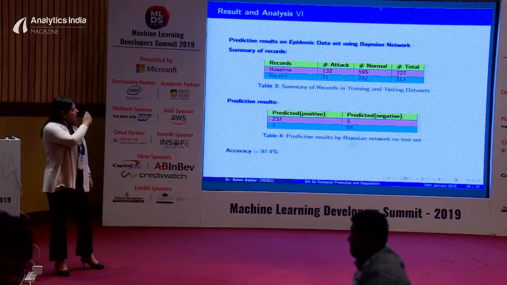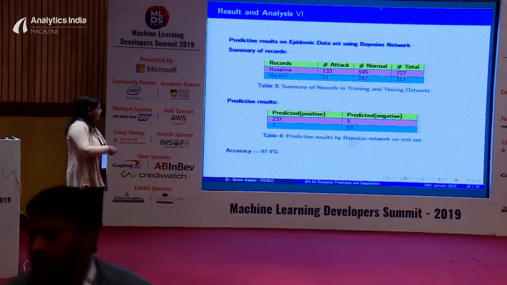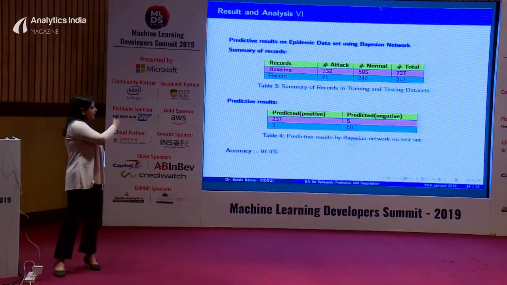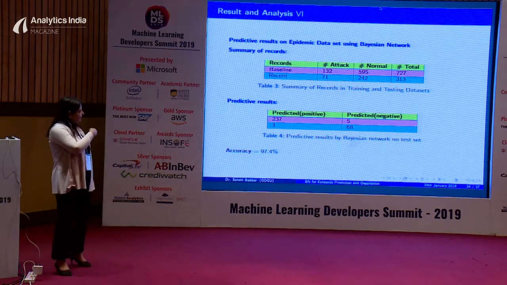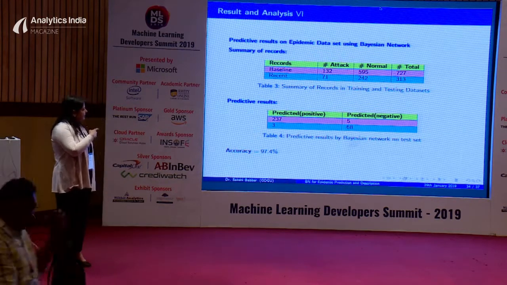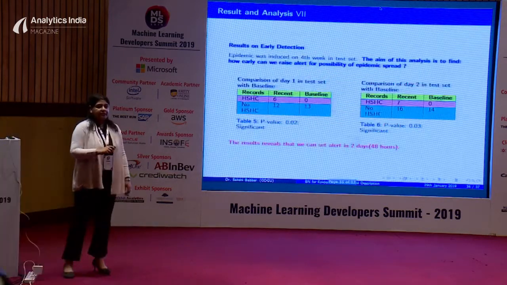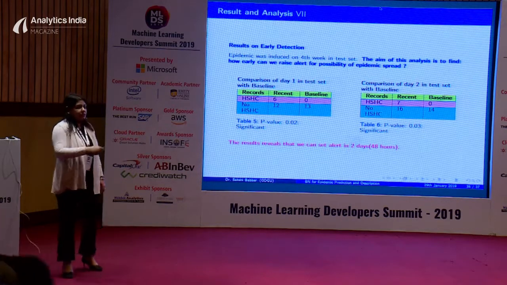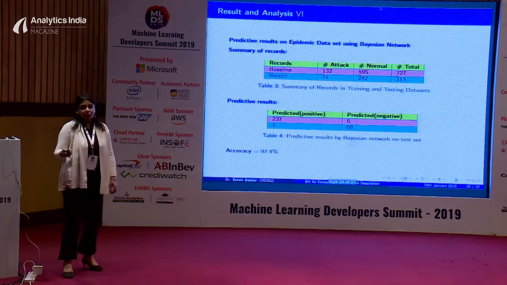Now, when this high support, high confidence rules methodology was employed, this is the result that we get. So predicted positive came out to be 237, and predicted negative came out to be 68. And there was false positive and false negative as 5 and 3. The accuracy it is giving is 97.4. Now, the key question, it's not about the accuracy. We are not predicting it. Important is if you can timely predict it, right? So this accuracy is not that important, but timely prediction is more important.